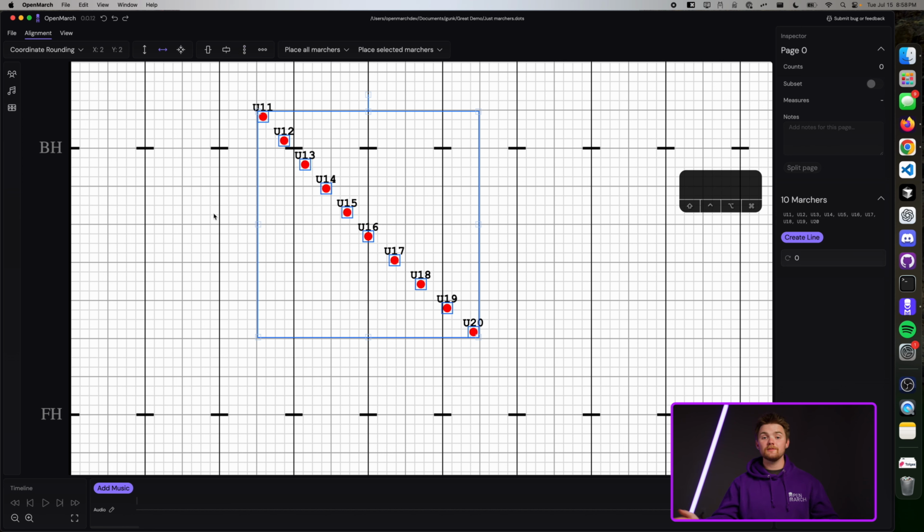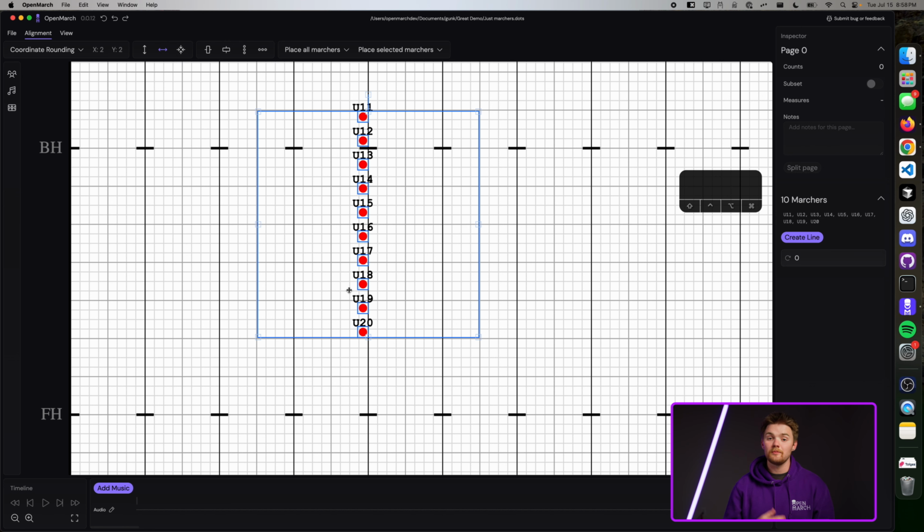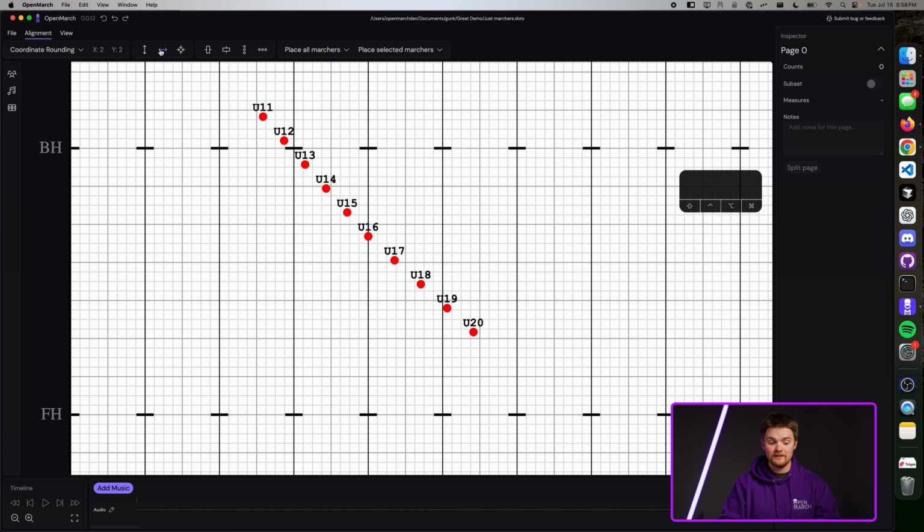If we want all of these marchers to appear in the same vertical line, then we're going to align them horizontally. Look at the button that looks like what we're trying to achieve, which in this case is align horizontally, and you can click that for them to all show up in the same line. The keyboard shortcut for this is Alt-H, or Alt Horizontal. On macOS, it's Option.